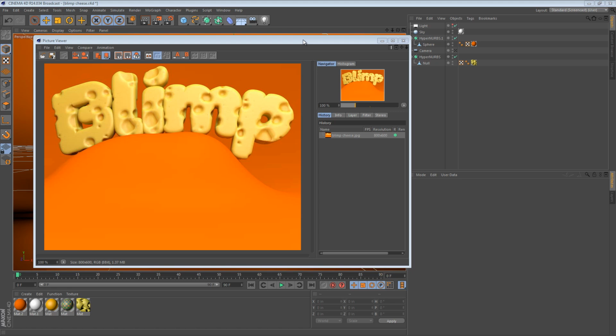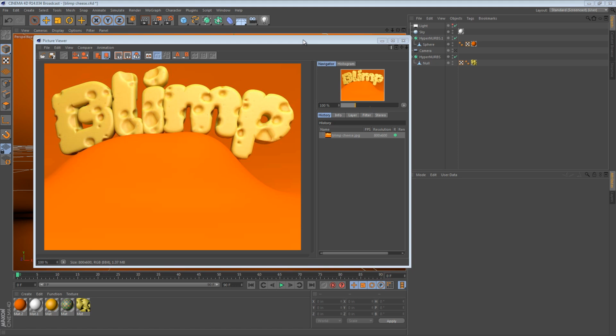Hi, welcome back, and this is part 3. So in the previous parts we looked at the basics of UV mapping, sort of what it means to UV map an object. In the second part we looked at an example of UV mapping a fairly simple object, and we didn't really look at why you'd want to UV map it in that way. But in this part we're actually going to not create this exact scene, but we're going to go over some of the techniques that I used to create this.